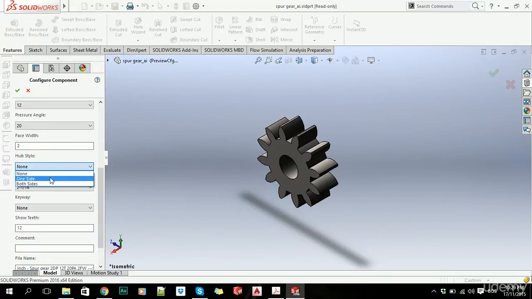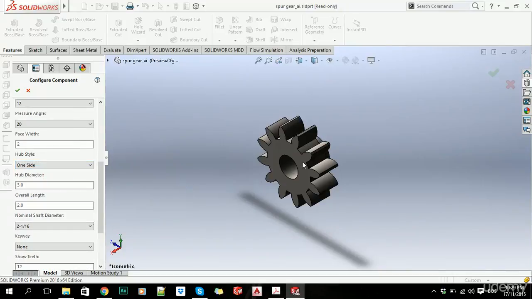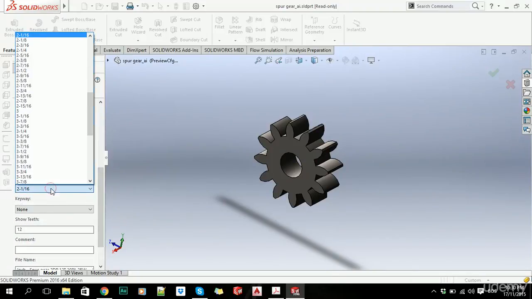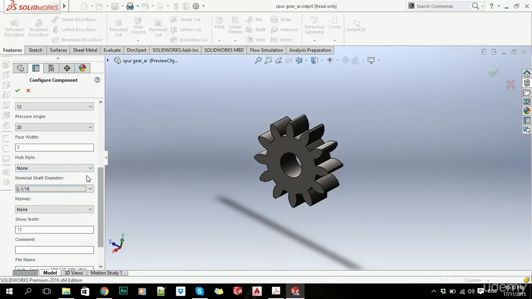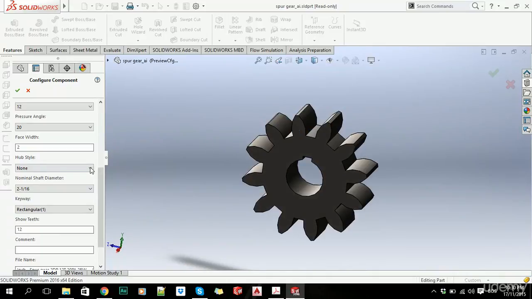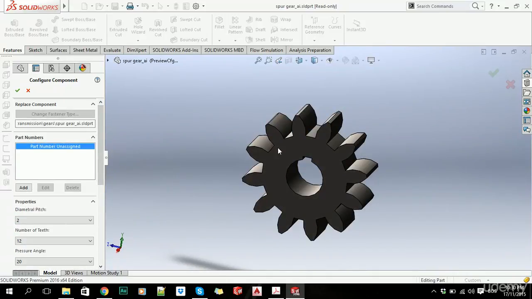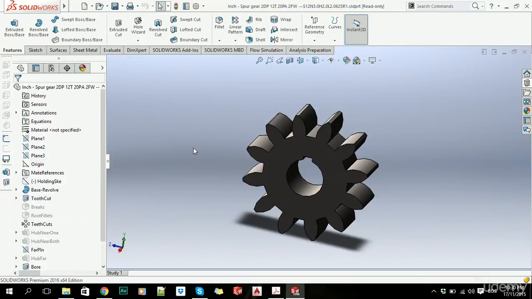We can also add a hub on one side or on both sides, and add a parameter as well. We can change this nominal shaft diameter. We can add a keyway, let's say rectangular 1. This is pretty useful, and it's really easy to create small mechanisms by using this toolbox.